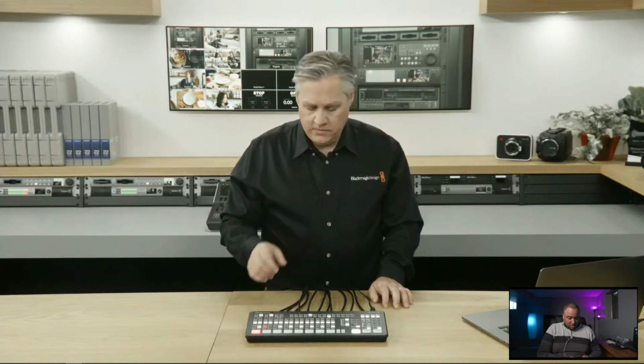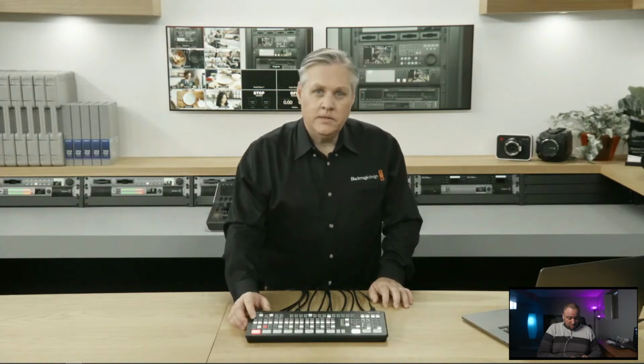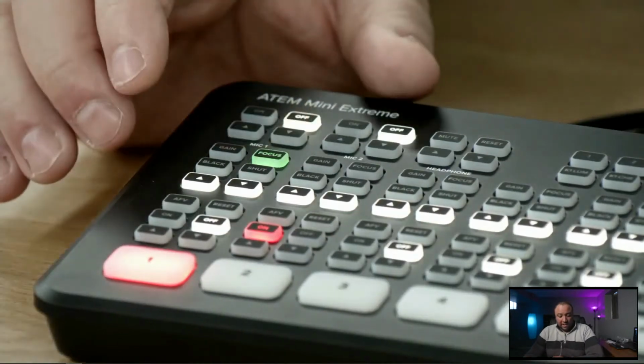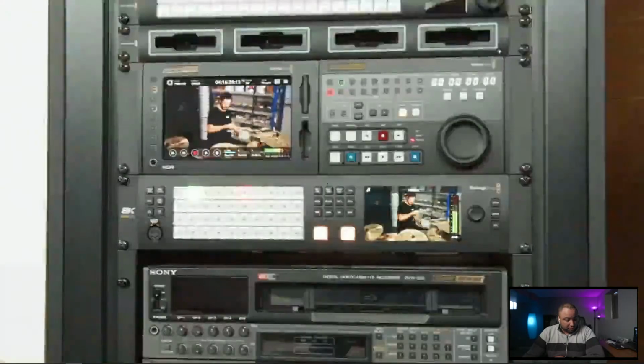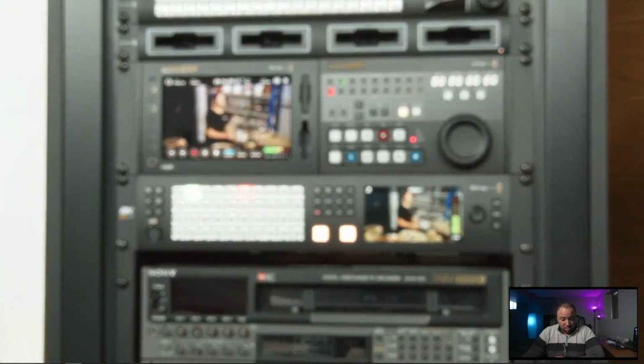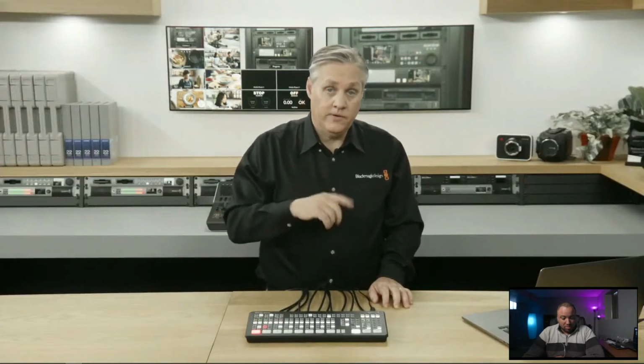The focus one's actually quite interesting, I'll show you basically how this works. If we just focus and really make the camera go out of focus. There it is there. So I've adjusted that camera way out of focus. Now what you can do is you can press and hold the focus button to trigger the autofocus in the camera.